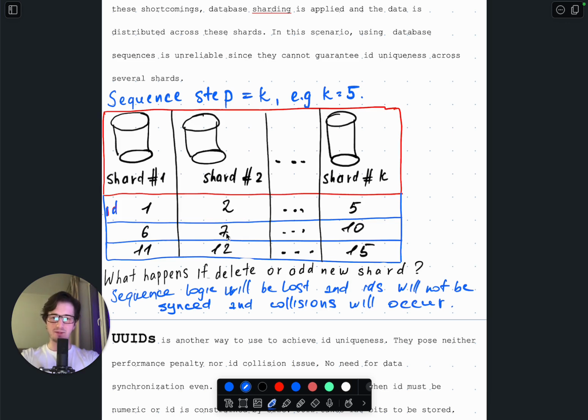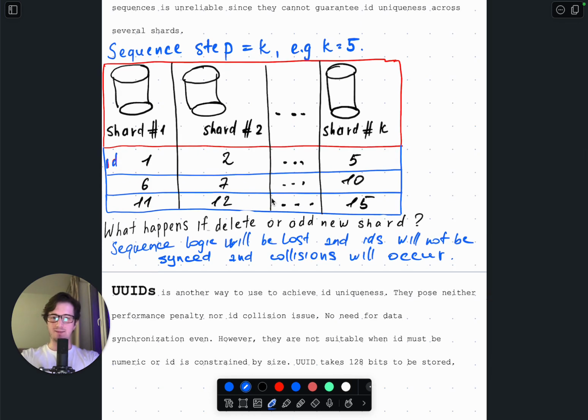That 7 is already taken by shard number 2, and that's the problem. Achieving data synchronization across multiple shards is very challenging, and that's why relying on the database for ID generation in distributed systems is not the best solution.